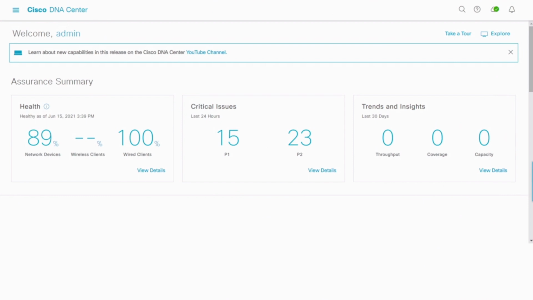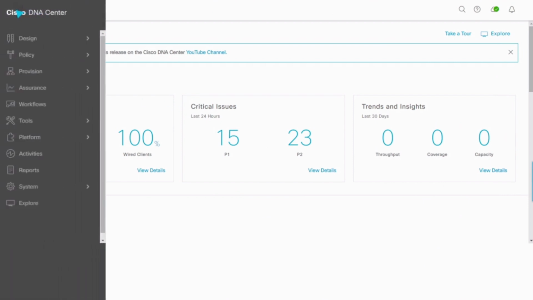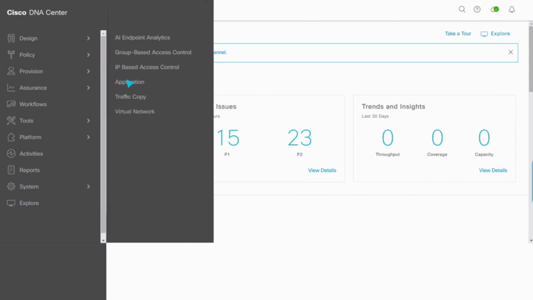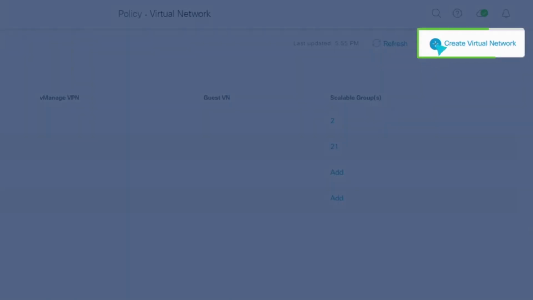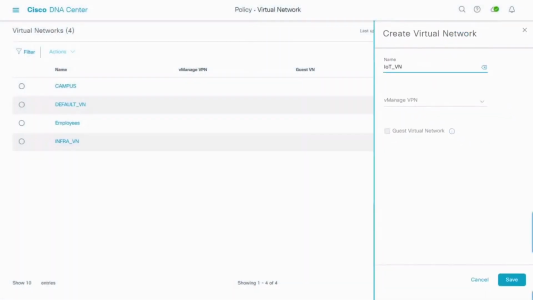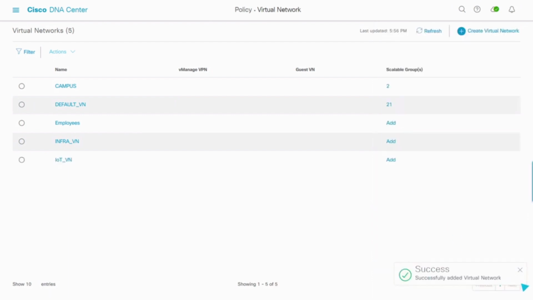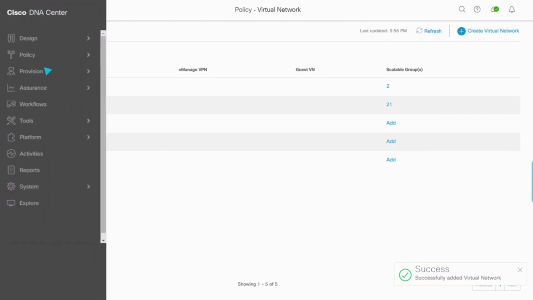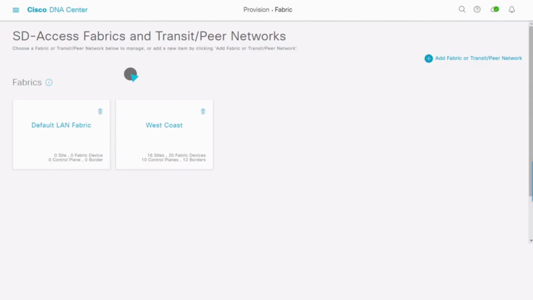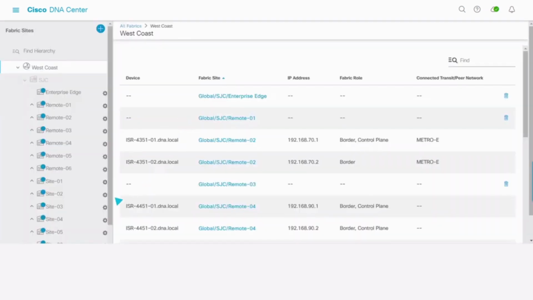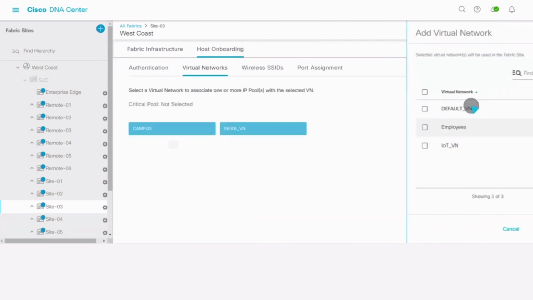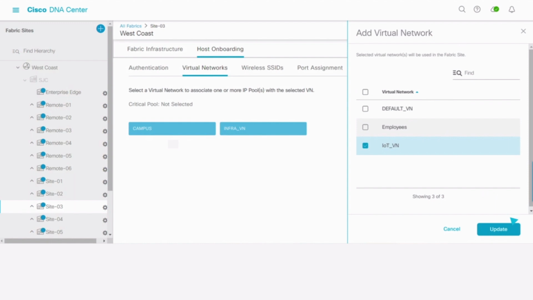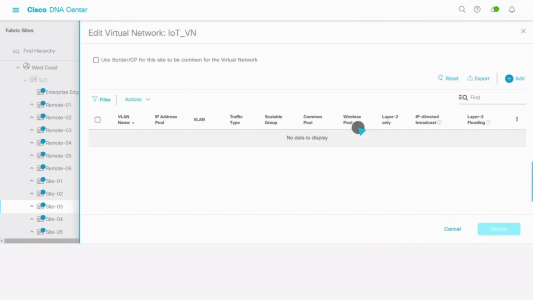To show our first step, we will assume that we have upgraded our core and distribution switches, added a DNA Center, and created a basic fabric. We will now use the DNA Center to create VNs. We will first create a VN that we'll call IoT VN to secure all of our potentially unsecure IoT devices in our network. Next, we will add the new IoT VN to our fabric, assign all IoT devices to that VN, and reuse the earlier VLAN ID for such devices. Once we do this, we can now seamlessly transport the IoT traffic securely in the fabric with no disruption to users.